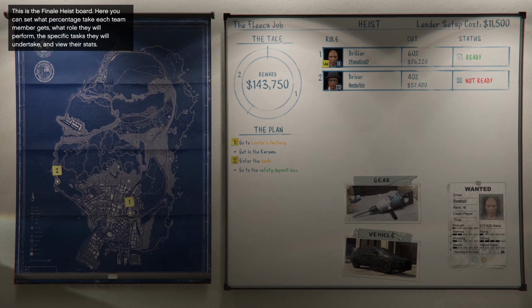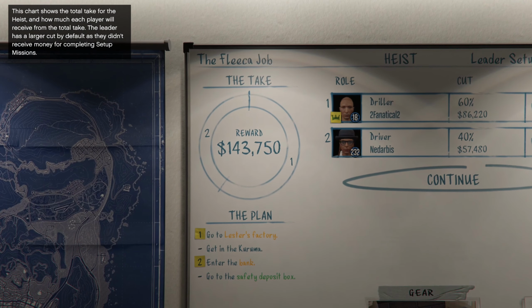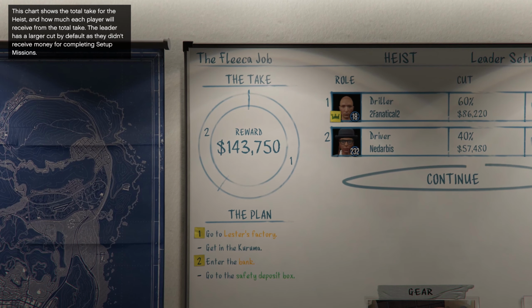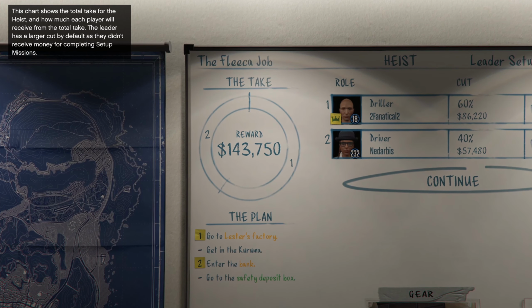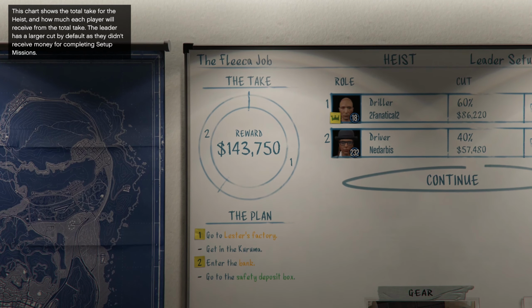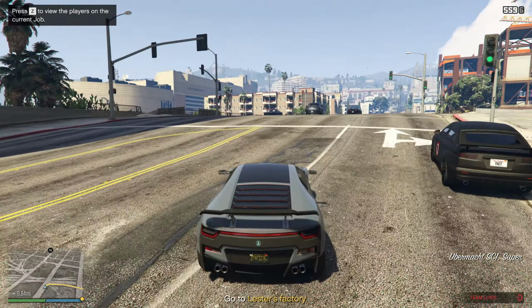Right guys, as you can see the cut is 60-40. We will be keeping it somewhere around that. You want to take a bit more as a leader because you have to pay for the setup, and I believe it was like 11,000 for the setup. Right guys, I have to go back to the factory and pick up the Kuruma. Right, seems like I'm the passenger.